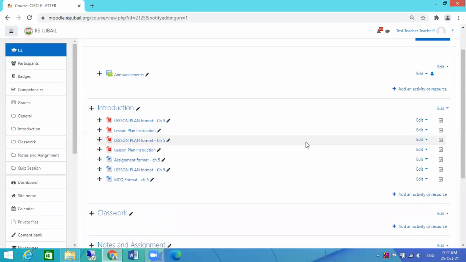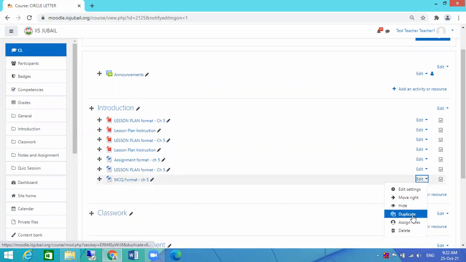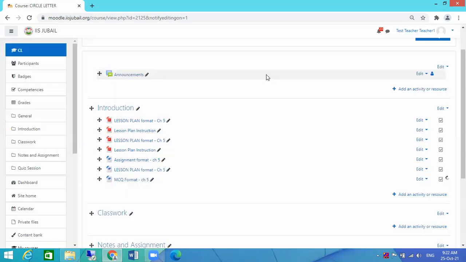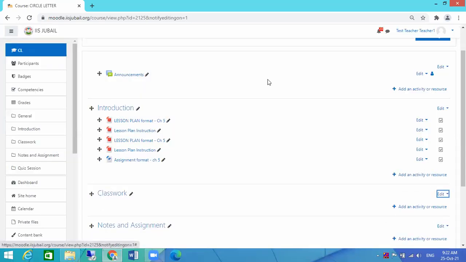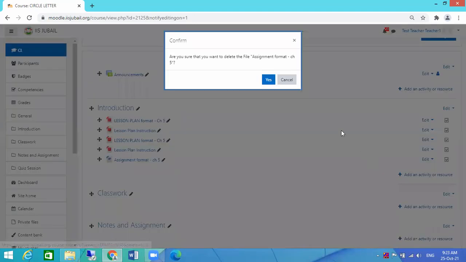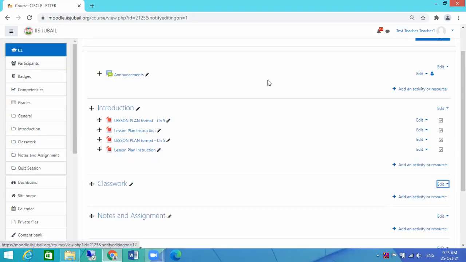So all the files are coming together. By mistake, I have added unwanted files. So just come here, delete. Just make it delete. You can delete. I've added the MS Word file also. So better maintain one standard thing: convert everything into PDF and record it. So easily you can delete the unwanted files.